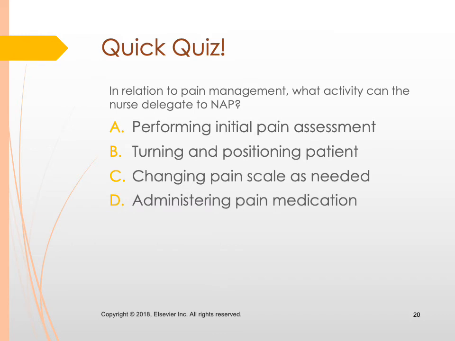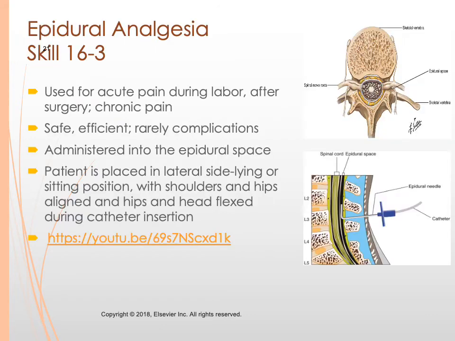Okay, so another quick quiz. In relation to pain management, what activity can the nurse delegate to the NAP? So the only thing that the nurse can delegate is B, turning and positioning the patient. The NAP cannot assess, they can't change the pain scale, and of course they can't administer any medication.